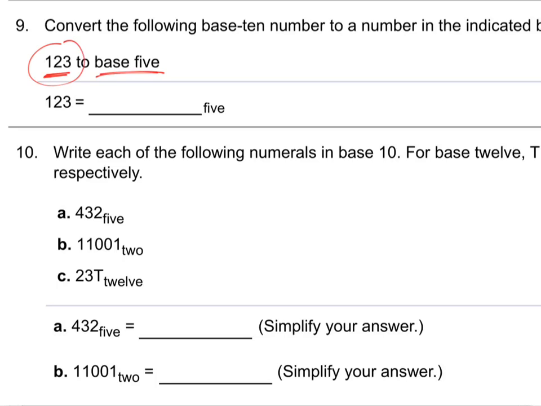Now, how do I know that's even a regular number? It can get kind of confusing at this point. How do I know what's a regular number and what's a foreign number? How do you know when you're watching a foreign movie? Subtitles, right? So if there's no subtitles, it's a regular number. That's a normal 123. If they wrote 123 and put a little 5 subtitle, you would say, oh, that's a foreign 123, a base 5 123. But if they just write plain old 123, that's a normal 123 like you're used to.